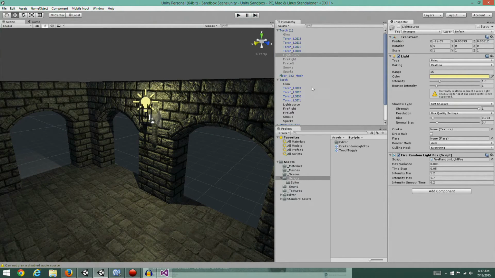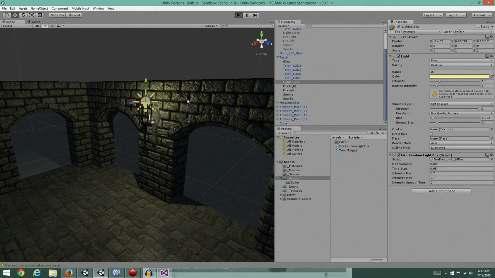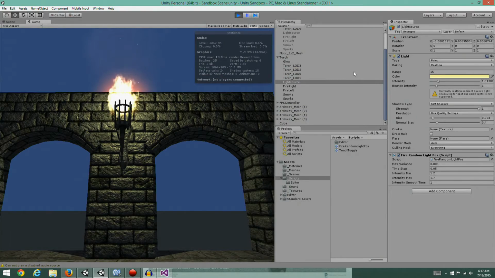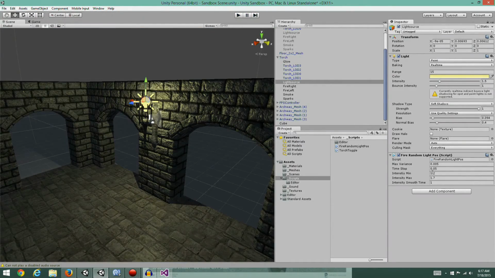You know why, guys? Because I'm looking at the wrong torch. It's like, why is that not changing? And there's a reason for that. Alright, let's try that again, this time using the right torch. Let's try 1 second. Like, wow, that doesn't seem to be making any difference at all. Okay. There you go. It's kind of hard to tell.